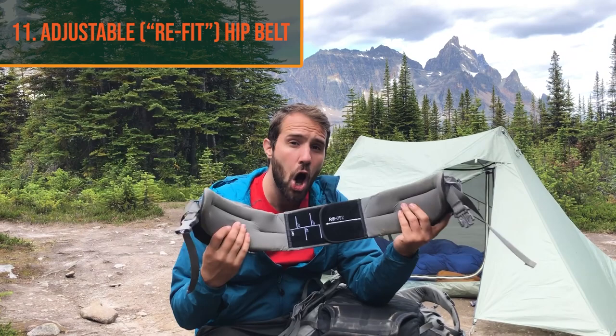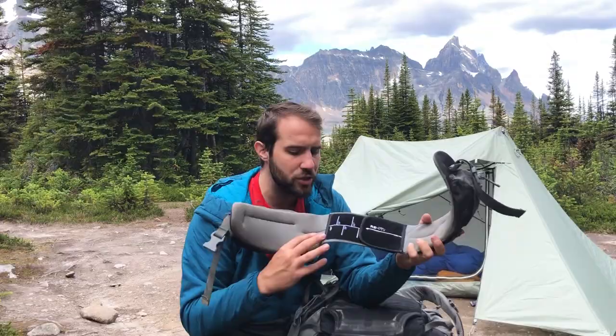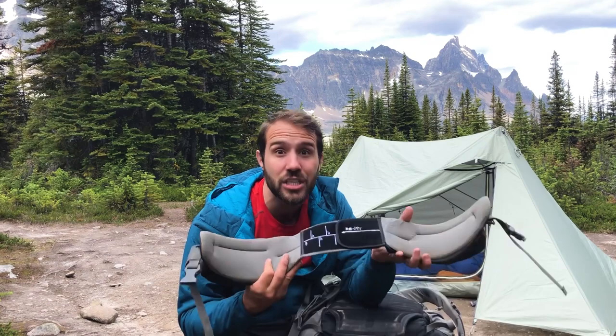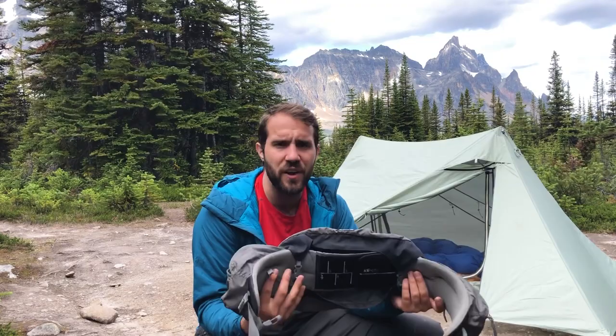The adjustability of this backpack is really amazing. You can take the entire hip belt off, so if you go so ultralight that you don't need hip straps you can save even more weight, though I wouldn't recommend it. What's really cool is you can peel off the velcro and size the hip belt to your specific waist size — whether you need something smaller or something to grow with you over the years. You can also clip the hip belt onto the brain and use it as a lumbar day pack for excursions. I've used this before and it was fairly convenient.